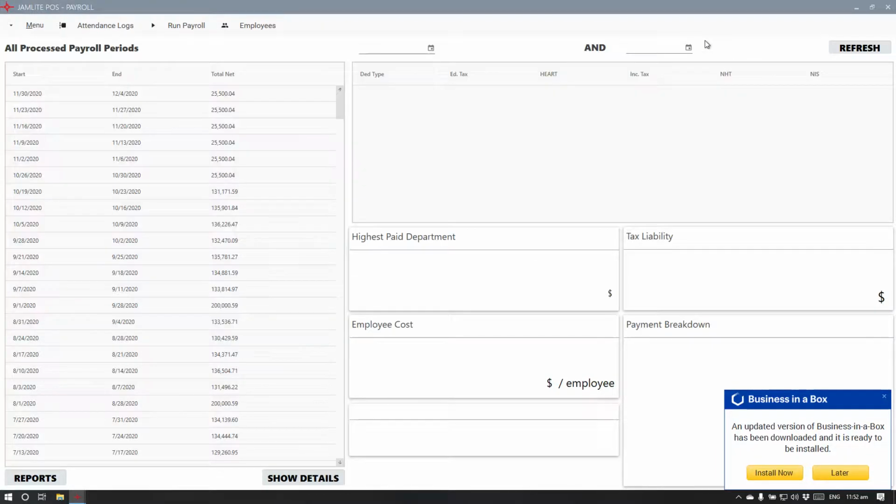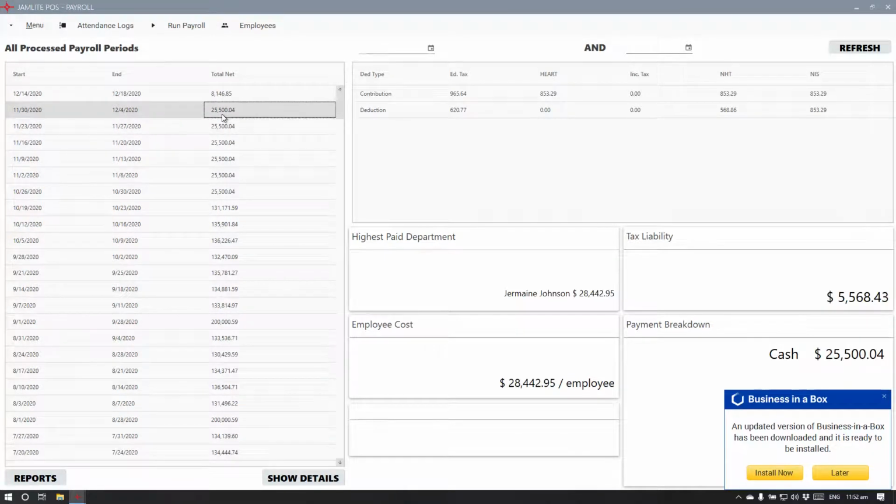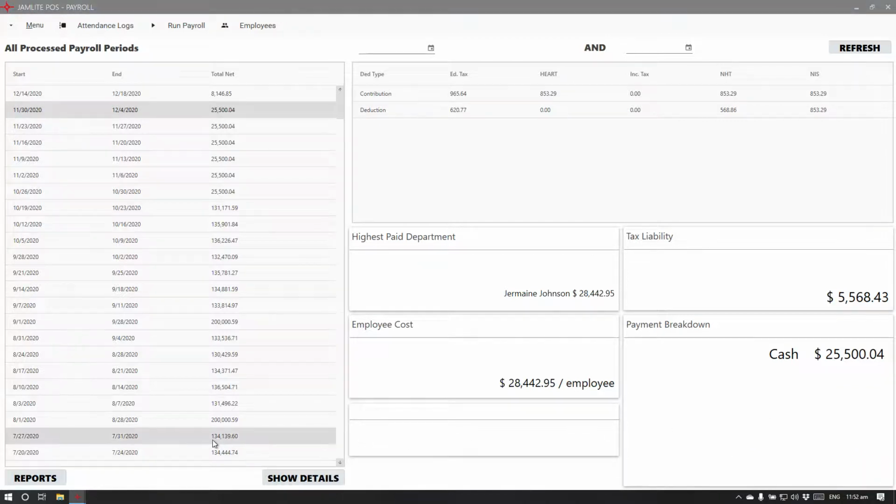Once the payroll processing is complete, then it's time to pay your staff. You have two options. You can either directly pay with cash, or you can add your staff banking information and then pay via the bank.